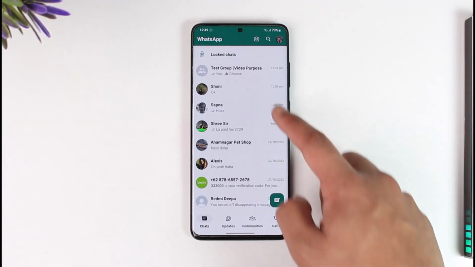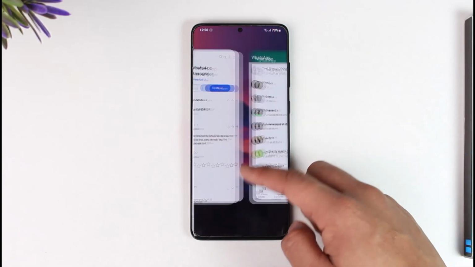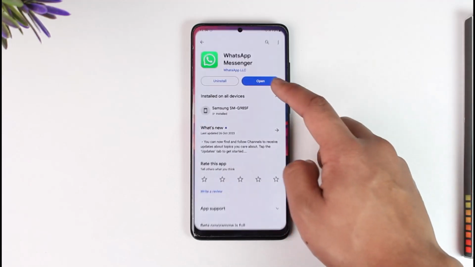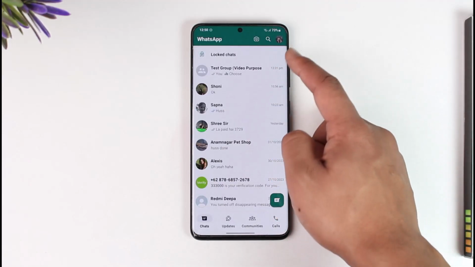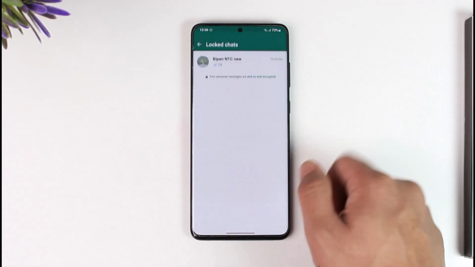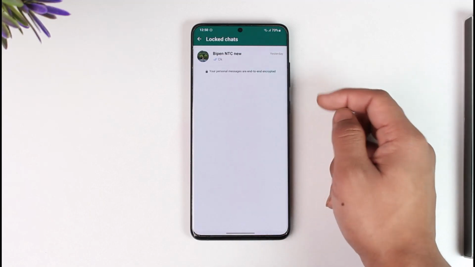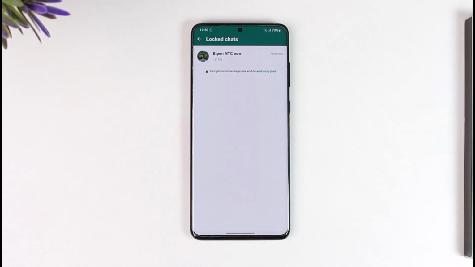Now if I come to the home page, you'll find a new section from the very top known as locked chats. Now if it doesn't show up here, you can just try to refresh the WhatsApp application. You'll see locked chat. If you want to access those locked chats, you have to just make sure to unlock it, and only then you will be able to unlock those chats. This way you'll be able to go ahead and then basically access or maybe go ahead and then lock chats on WhatsApp.